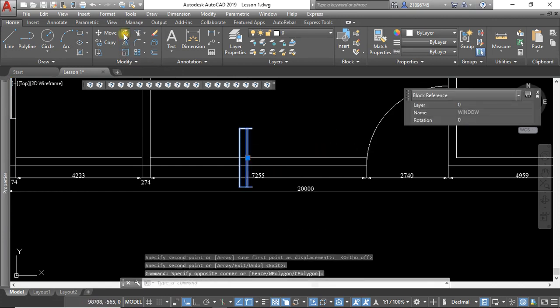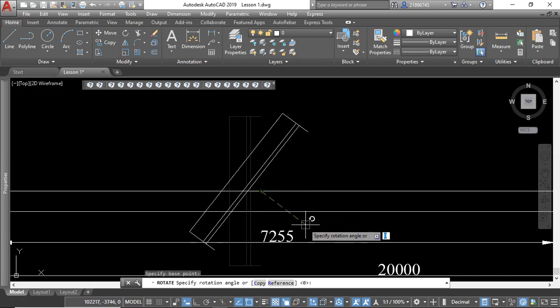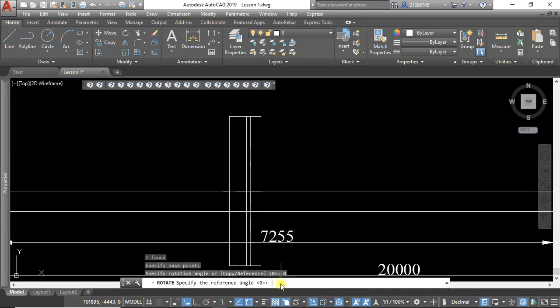So we can also rotate, so you can do like this. Then we can use the reference. So you go back, you trace the line here like that.